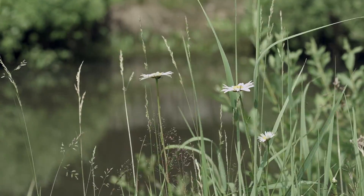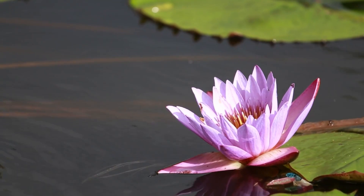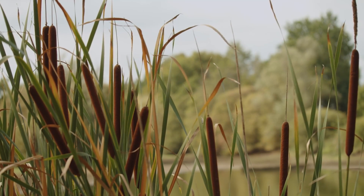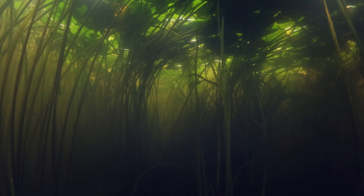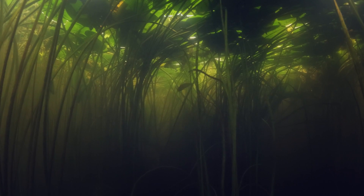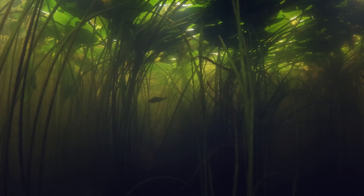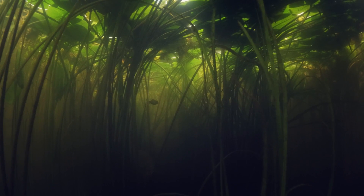Looking around, I notice there are also tons of plants living around this pond. You can see all of the tall grass behind me. There are also wildflowers that grow here, and these beautiful purple flowers and lily pads floating in the water. Cattails, or typha, are here too. Plants like cattails and lily pads thrive in fresh water because it has the nutrients they need. They also help keep the water clean by filtering out pollutants — things that make the water unsafe — and providing oxygen for aquatic life.